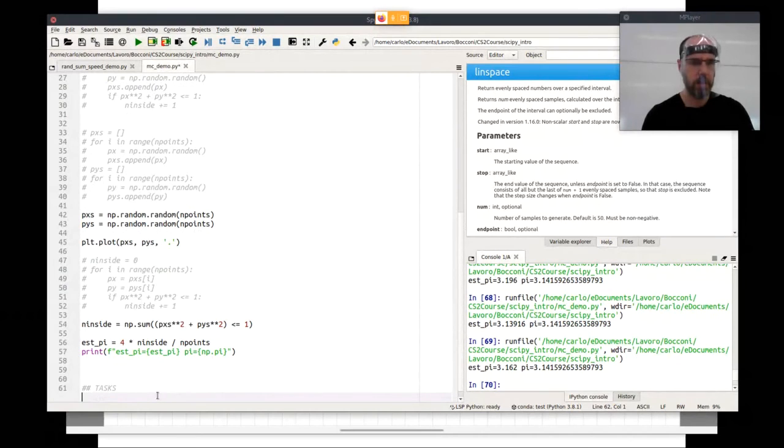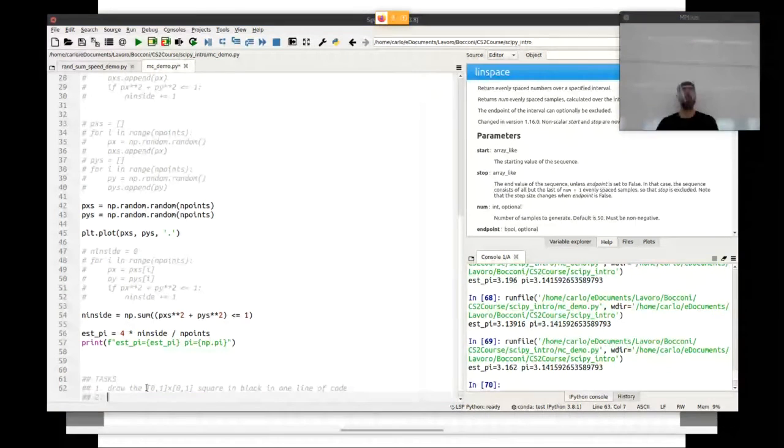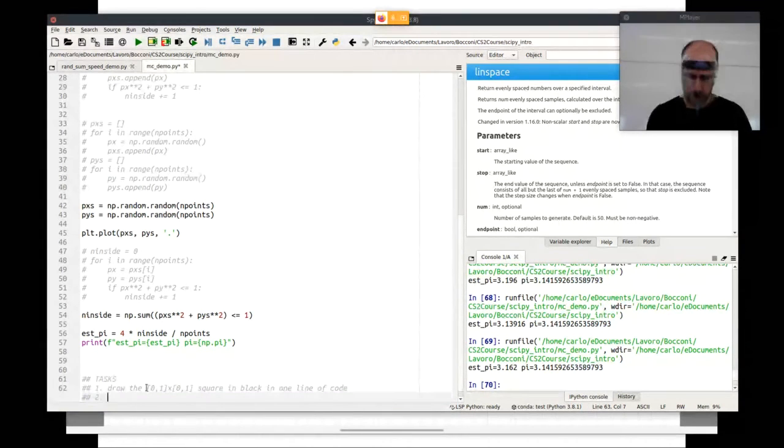Tasks. 1: draw the square, the 0,1 times 0,1 square, in black in one line of code. 2: what about the 3-dimensional version? Now we have a square with a quarter circle. Suppose you had a cube, 0,1 times 0,1 times 0,1, with an eighth of a sphere. So something like this.